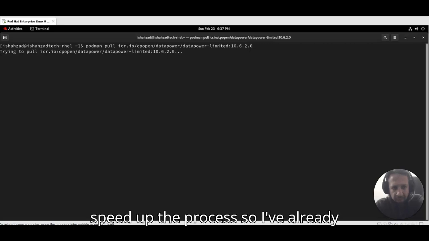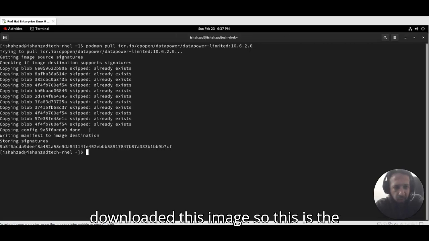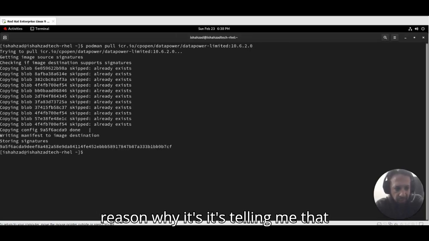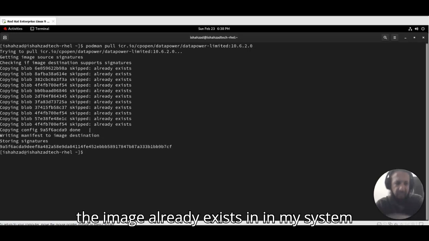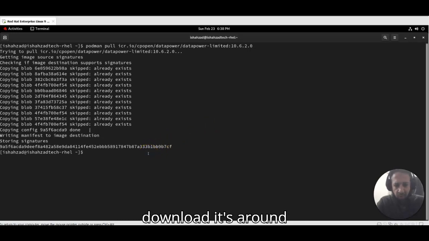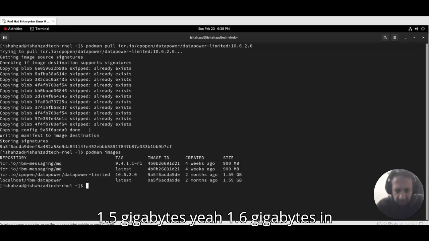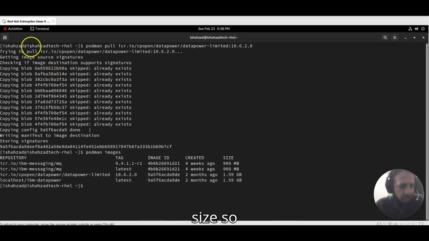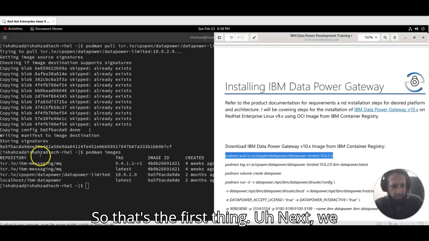In order to speed up the process, I've already downloaded this image. This is the reason why it's telling me that the image already exists in my system. In your case, it will do the download. It's around 1.6 gigabytes in size. So that's the first thing.